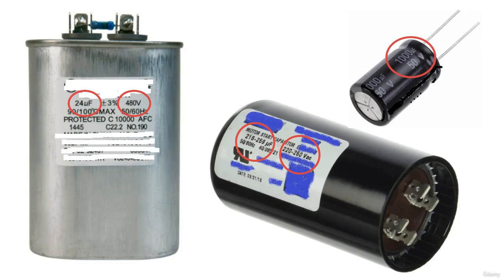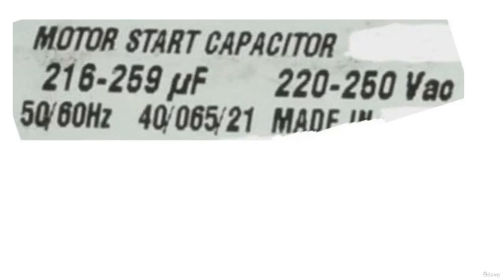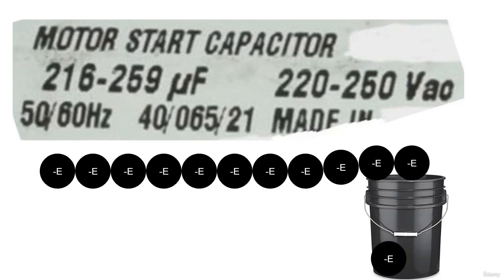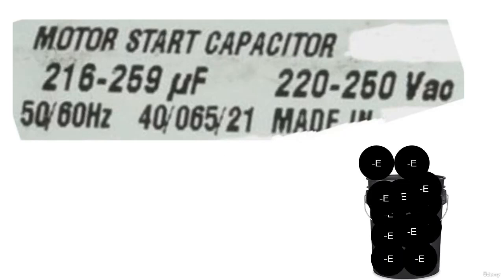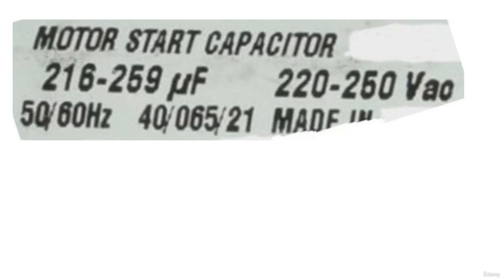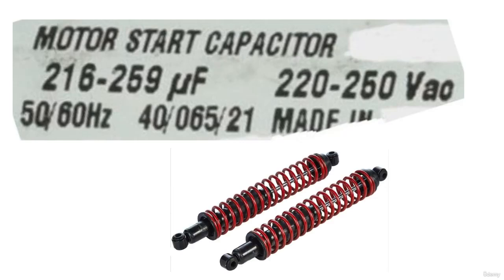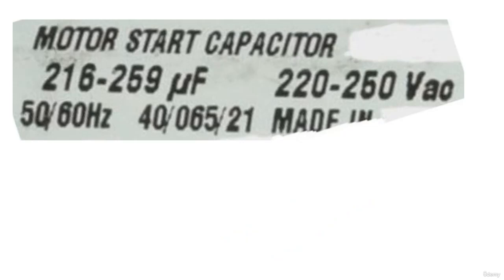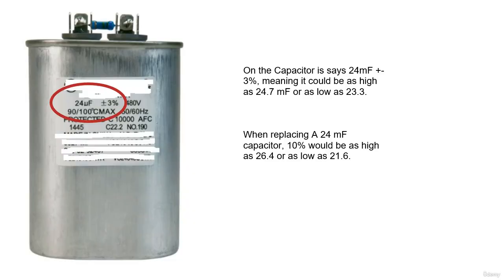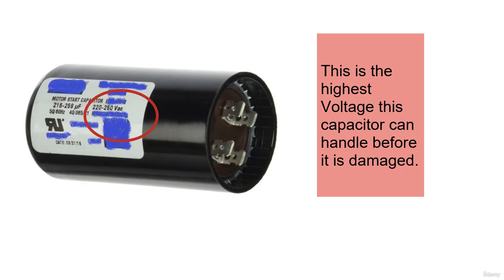The easiest way to describe a microfarad is its storage capacity and reactance to changing voltages. I like to say a capacitor is an electrical shock absorber. It helps smooth out voltage changes. When replacing a capacitor, you should try to get an exact match. If not, use the 10% plus or minus rule in microfarads. When it comes to voltage, you can use one of a higher rated voltage, but never a lower.